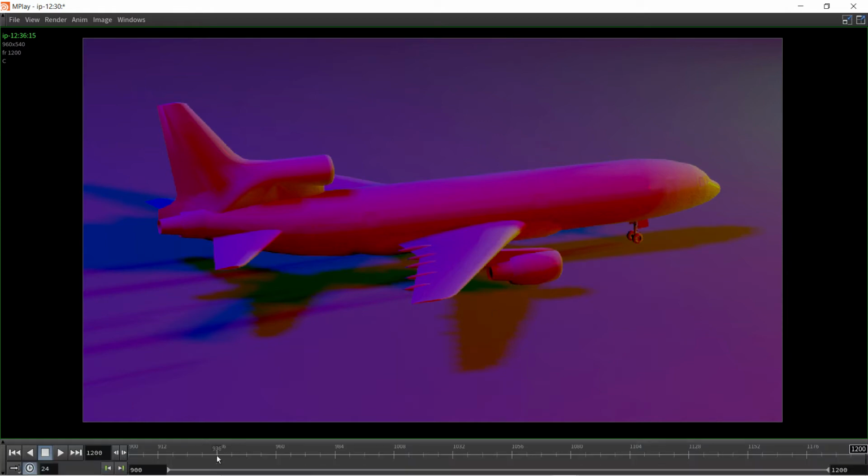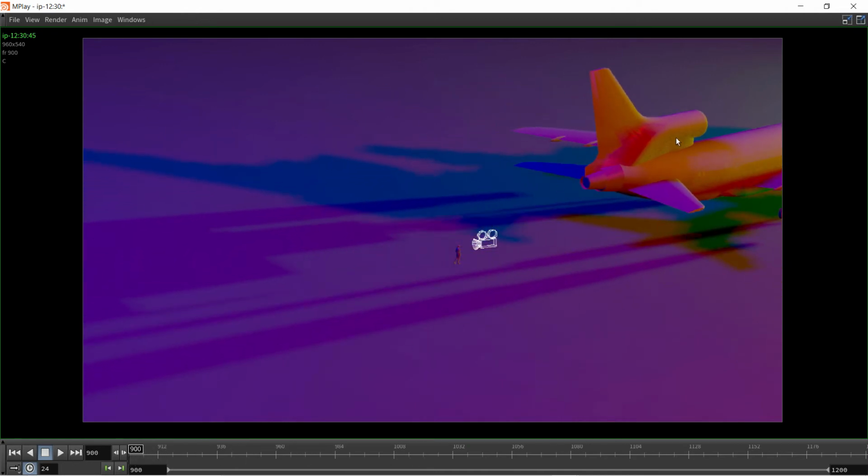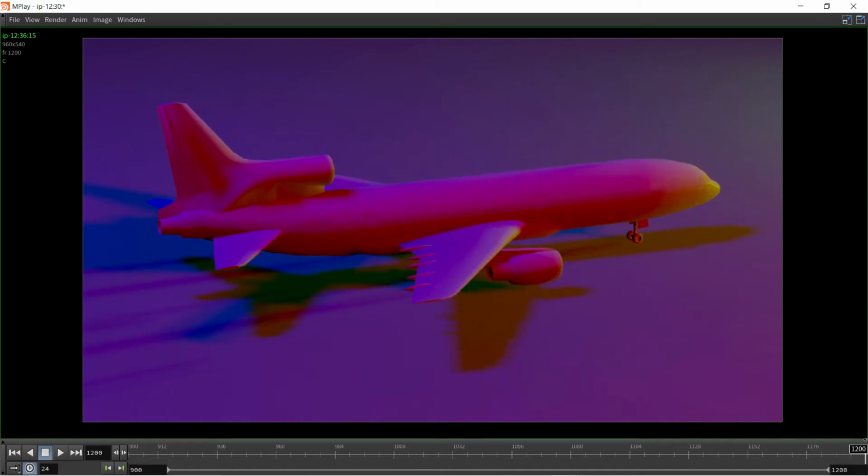But the thing that we want to look at is the lighting. At the beginning, the key light is red, the fill light is green, and the rim light is blue. At the end of the shot, in particular, we see the red lighting up most of the effect, the blue coming from the back, and the green giving us this orange yellowish in the tip of it. And so the fill, it's a fill light.